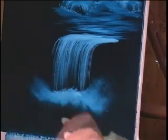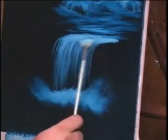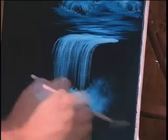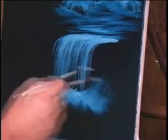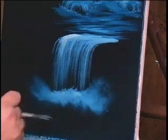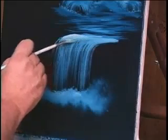Now the only other thing that might make this waterfall great is if I had some sunlight that was sparkling right over that. And so to do that, I'll just add a little bit more medium and a little bit lighter color. So all I'm going to do is add just a little bit more white to what I've been using, and I'm going to come right back up here and with a very, very light pressure, shoo. See how easy that was? We'll just come over here.